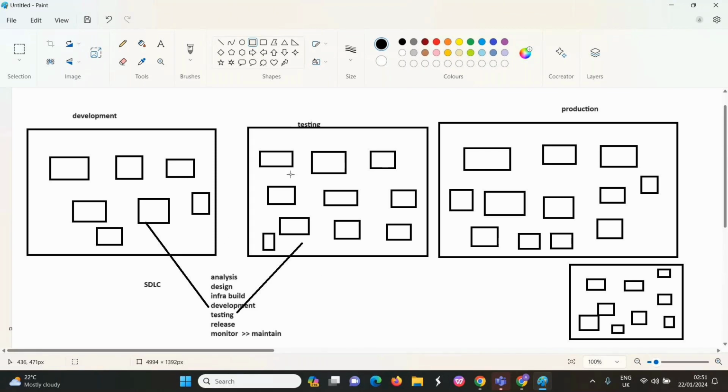Cycle means adding new functionality plus adding improvements to the existing application also. It's a continuous process, guys. No organization stops this process. Every organization will continuously create new SDLC.